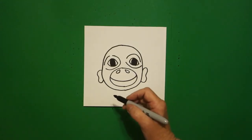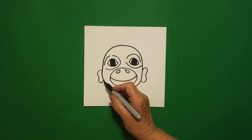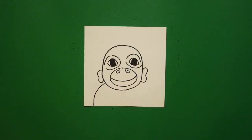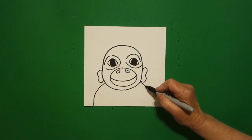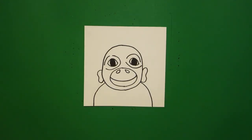Now, I come back over here on the left, right about here, and I'm going to draw a curved line down off the page on the left, and come on the right-hand side, curved line down off the page on the right. Okay, let's see how we're going to color this in.